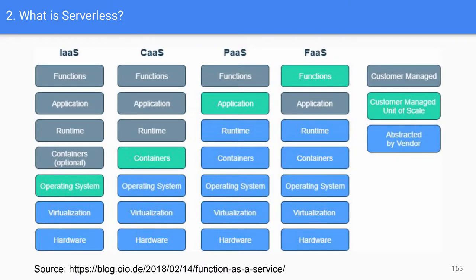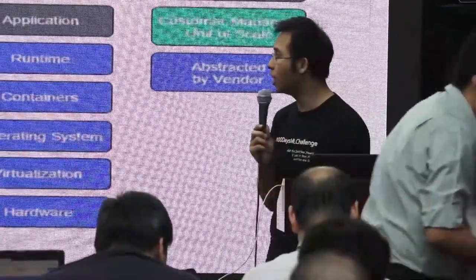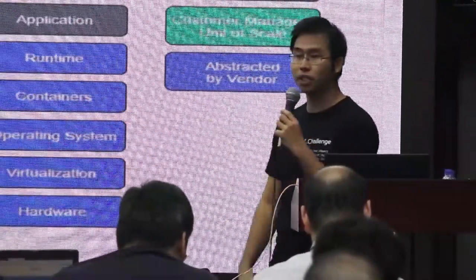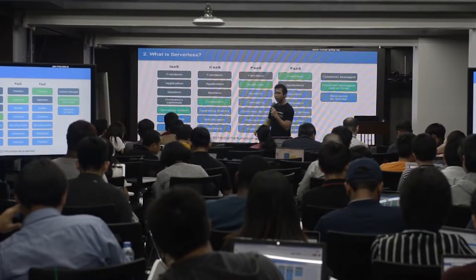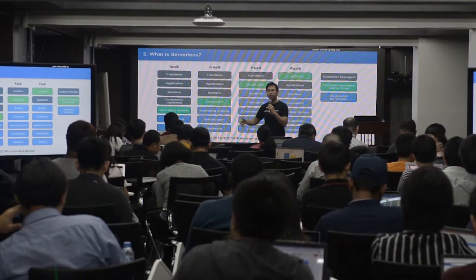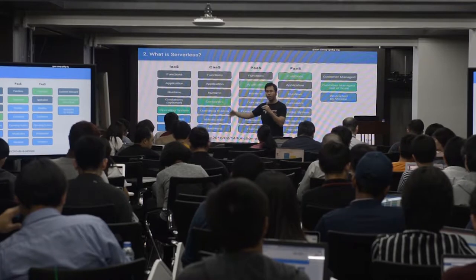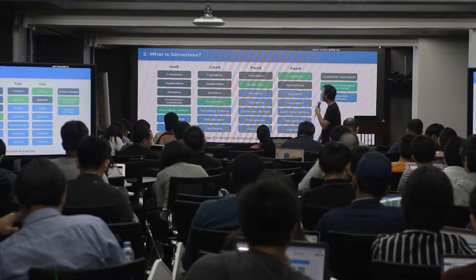So what are we gonna do? If you see all these terms, when we talk about infrastructure, we talk about IaaS, infrastructure as a service, right? We talk about platform as a service, PaaS. For now, we talk about function as a service. For infrastructure as a service, it's kind of like you run a bare bone server. You don't have anything, right? You put your server at your facility, your building, and you manage everything.